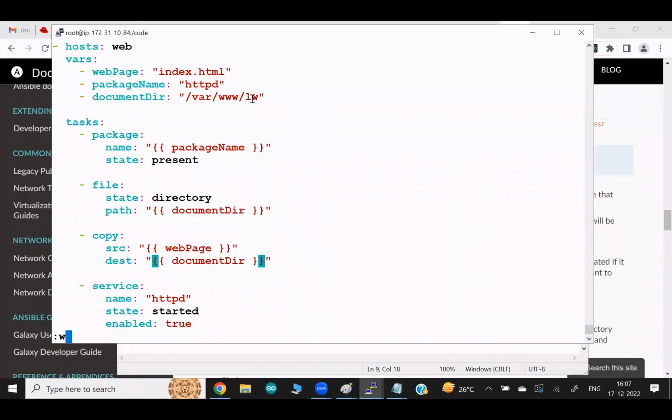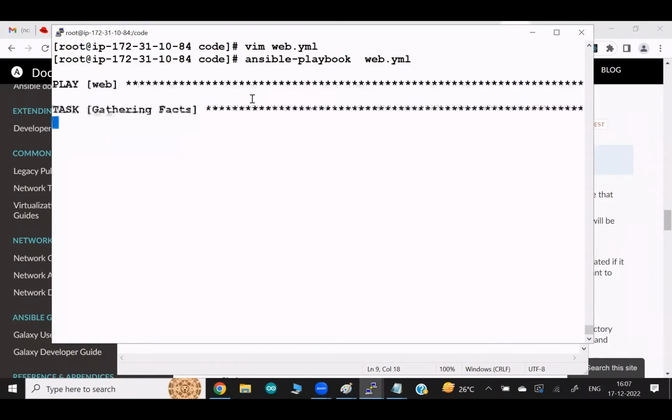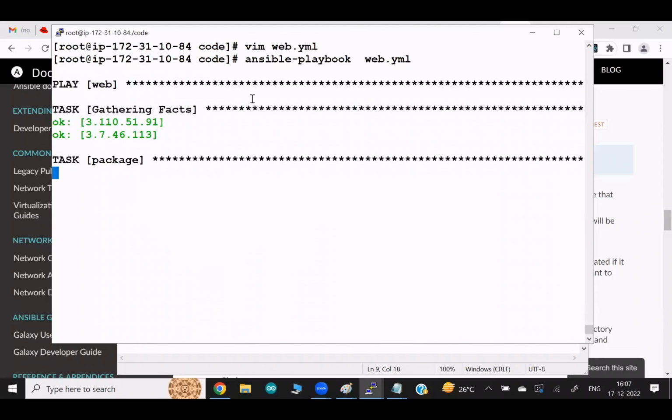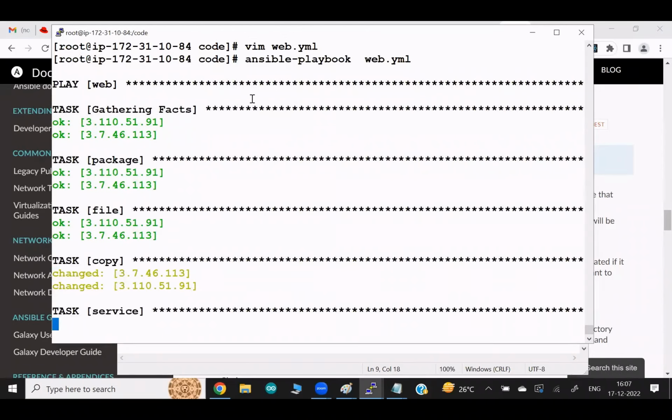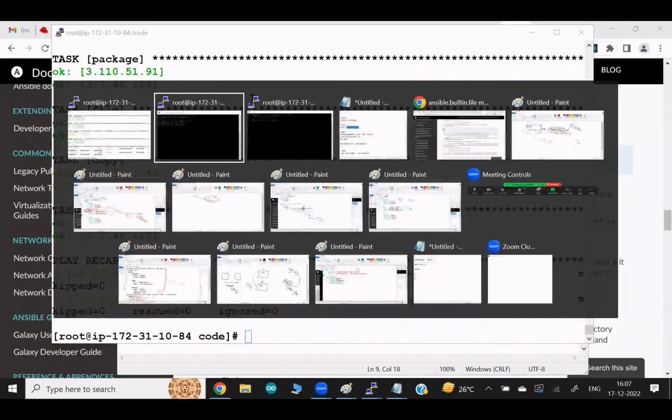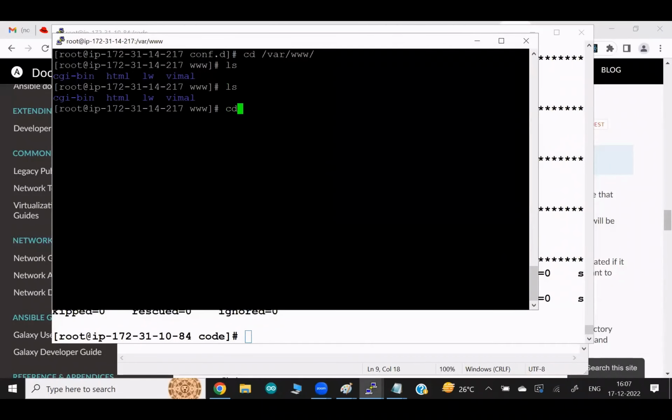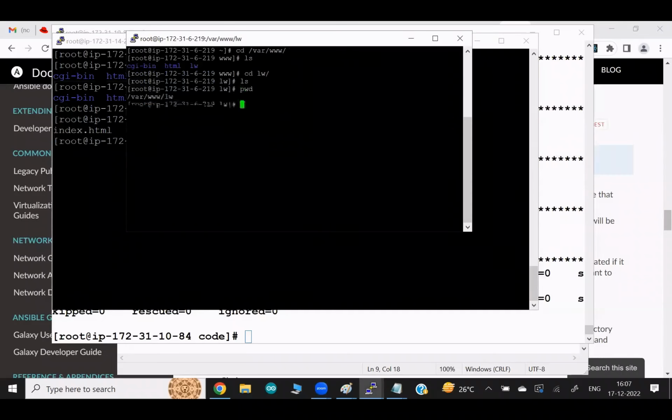Okay. So save the code. Let me apply the playbook. Now they create the directory, and they upload the file in their respective directories. See, they're copying. And now what I missed last time: in this folder, upload here. Same thing in this folder, upload here with this content.